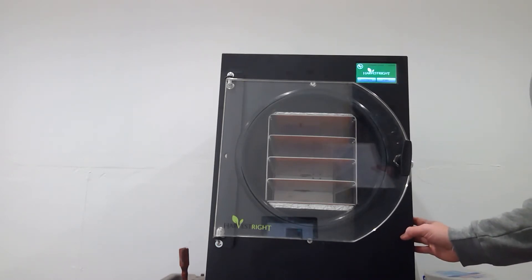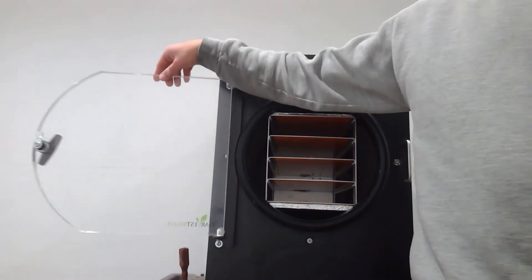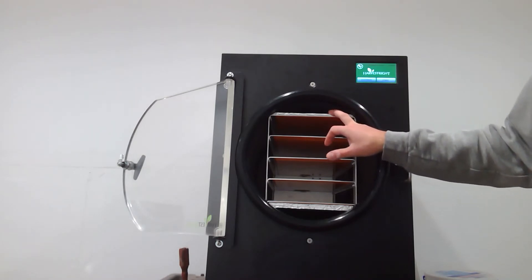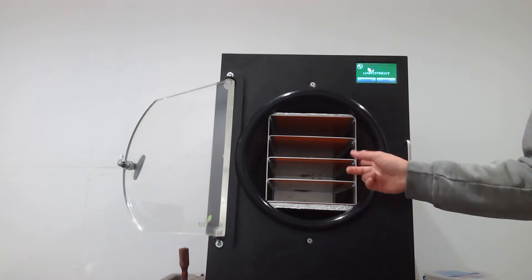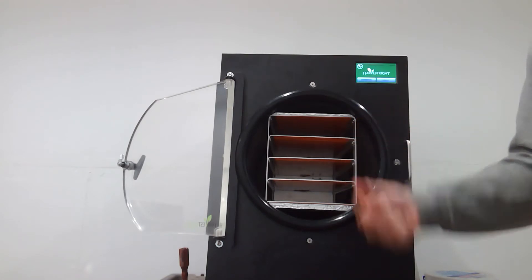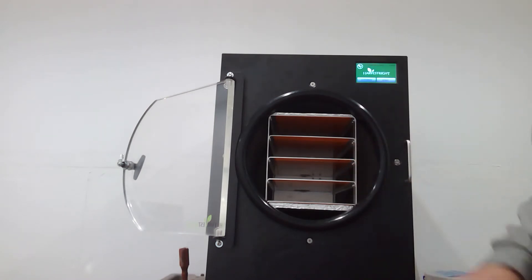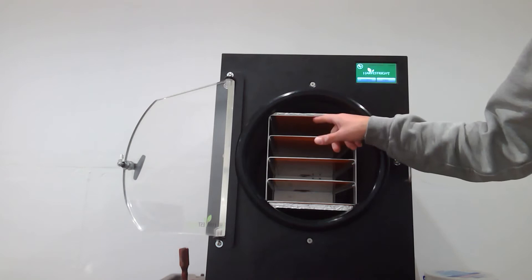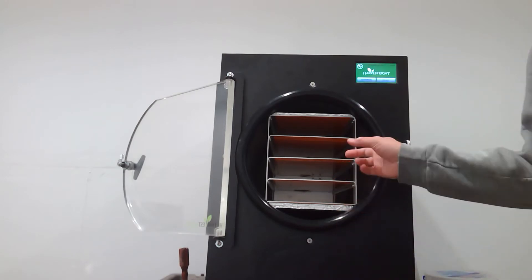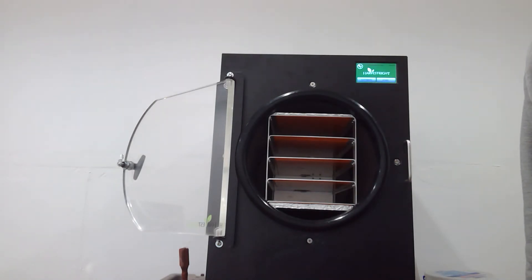Also in this main unit right here is the tray holder system. We'll go ahead and open this up — there's the door. This whole system is the tray holder assembly. It's got a wire harness in the back so you can pull this whole thing out, take this rubber gasket off, and slide the whole thing out — there's a little clip that undoes from the unit — so you can take the tray holder system out and clean it by hand. No dishwashers because of this foil wrap and the heater elements are glued to the underside to heat the tray. It's also got an electrical plug on the back, so just wash it with soap and water.